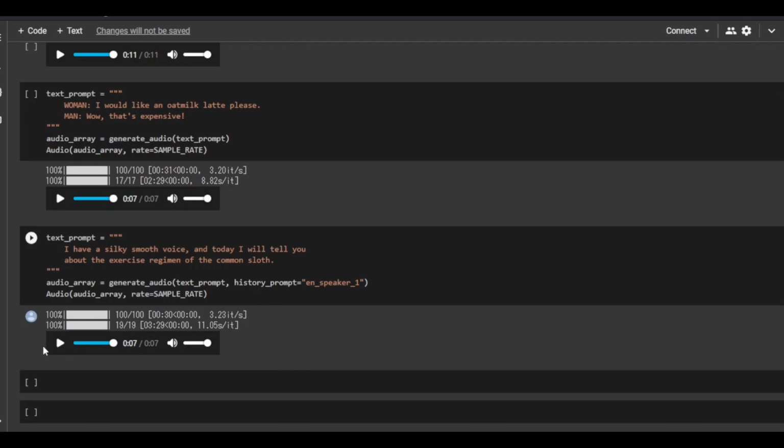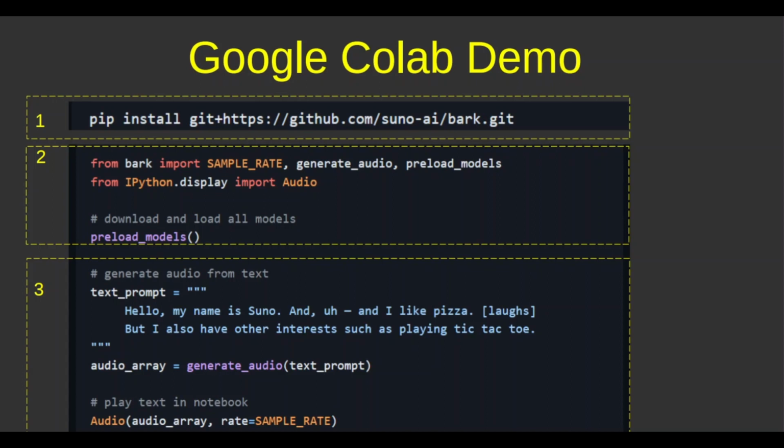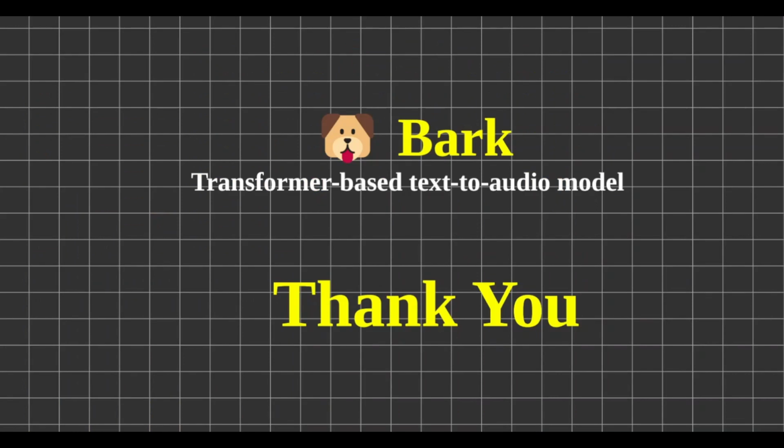Or we can see all those work in the Google Colab. One can easily run Bark using the free tier of Google Colab, and we've seen that the generated audio is just as good. So we've seen the features of Bark, we've seen how good it is at audio generation and generation of non-speech parts as well, and how realistic sounding audio it's able to generate.